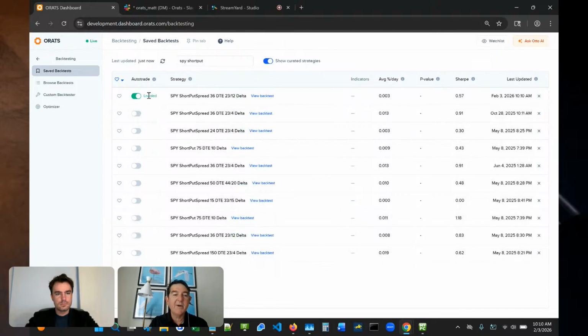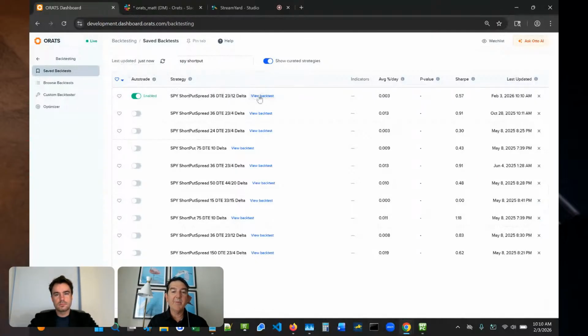So now I'm auto trading this. And what that means is, near end of day, just to match this is a near end of day backtest that goes back to 2007. So it only looks and trades once during the day. We are actually teasing intraday backtesting, but for this one, it's near end of day. So that'll go into my auto trade paper trading. So that's where the auto trading goes. So that's this, enable auto trading.